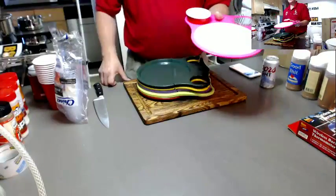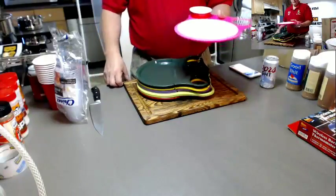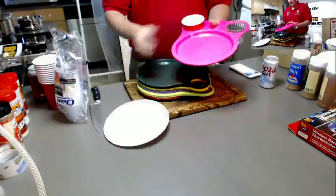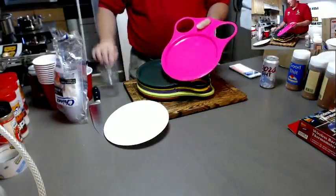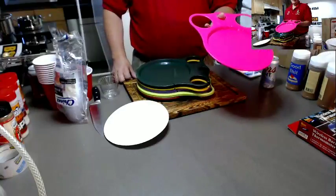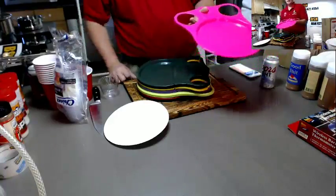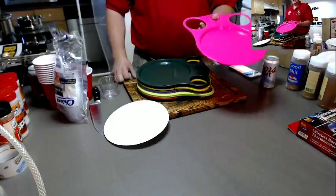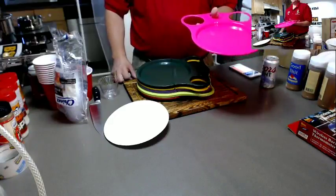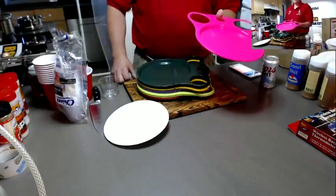Now, don't be fooled. This is not a paper item. This is a heavily manufactured plastic item that will last a lifetime. Throw this away. Take your glasses out and put it in the dishwasher. And then store it for the next time. I mean, if you got 100 of these, and you got them all color-coded to what you want, get 25 of each color you want, and then when you do a party, get out a different color. And if you want to do a tailgate and get it color-coded, get 25 of each of the right colors and then pull them out for the tailgate, and you'll have 50 for a different type of setting.